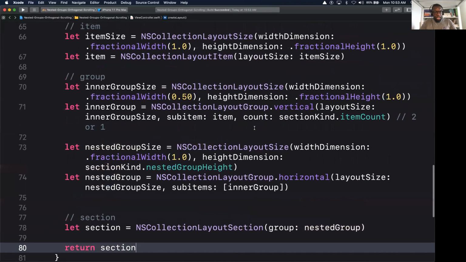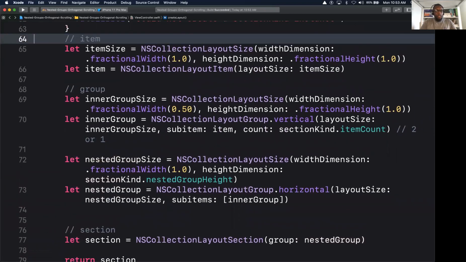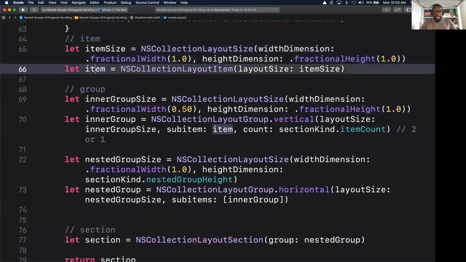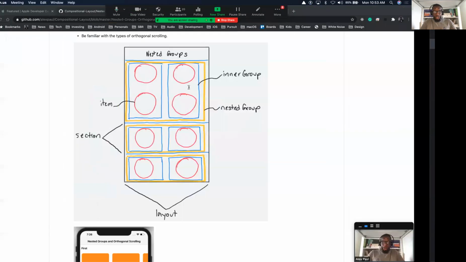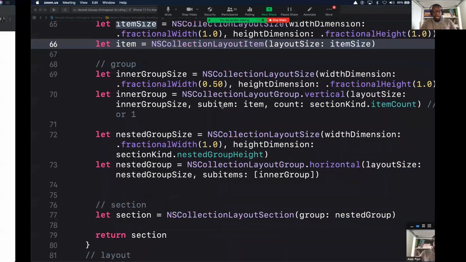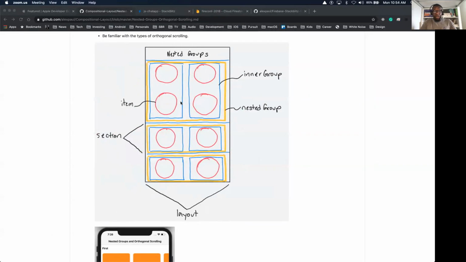We've gone through setting up our layout, and I almost have everything on screen if I take out that white space here. So we started with our item size. We gave that a size. We went to our item. We added our size to our item. We went to our inner group. We set up our width to be 50% of the width, because, again, left to right, blue is 50% of the width. We went to our height dimension. We said, take up the entire height of your group. So our blue group takes, from bottom to top, the entire height.